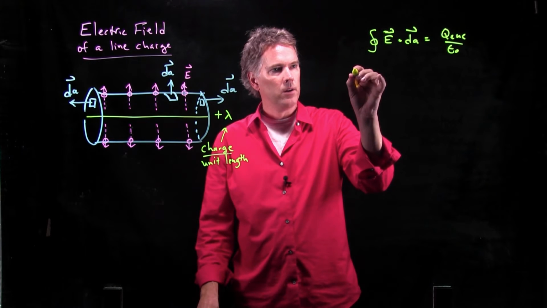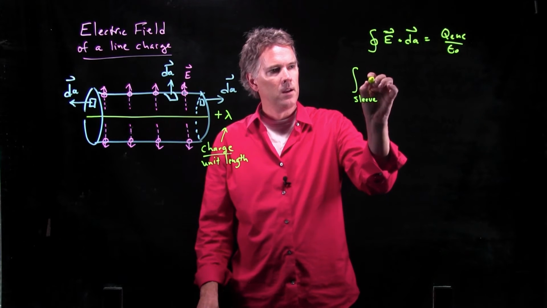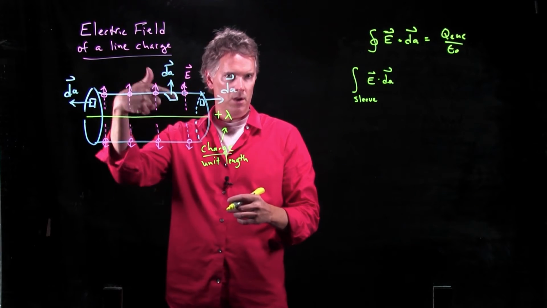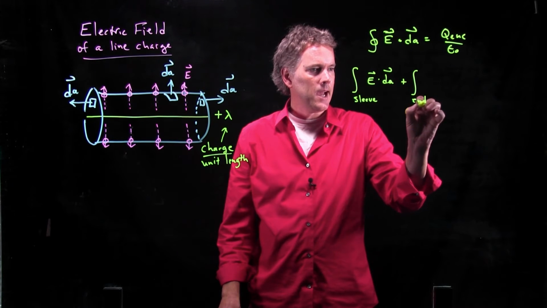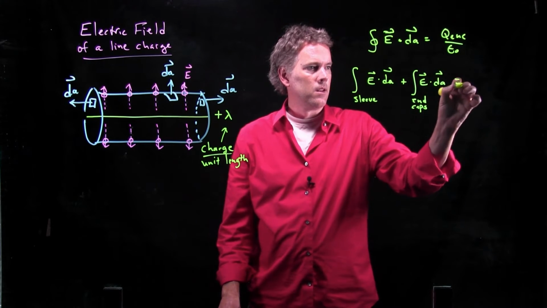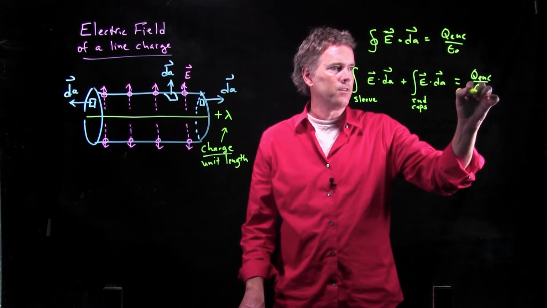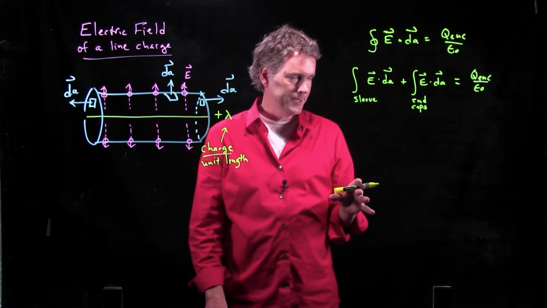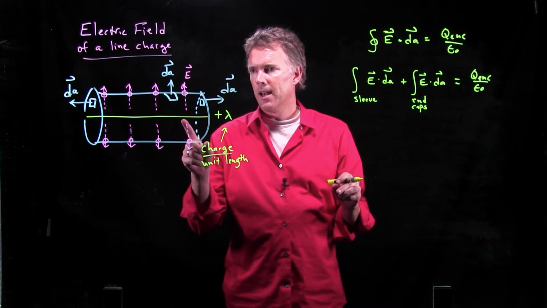So what does the integral become? We now have two integrals. We have to integrate over the sleeve of E dot dA, and sleeve just means this portion of the can. But we have to also add the end caps, and that's what the left side of this thing becomes. Everything on the right side is Q enclosed over epsilon naught. All right, this is looking pretty good, right? Integral of E dot dA over the sleeve. How do we deal with that?